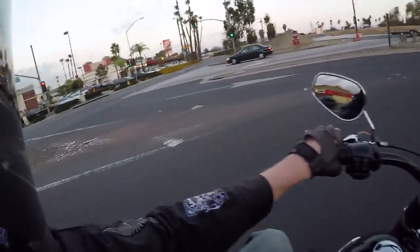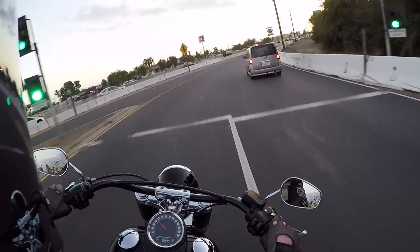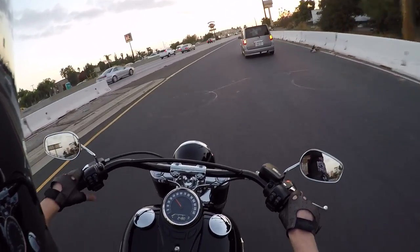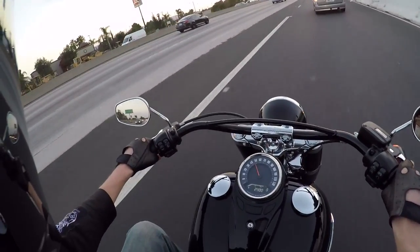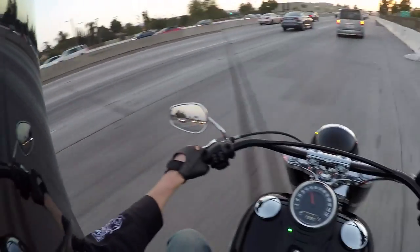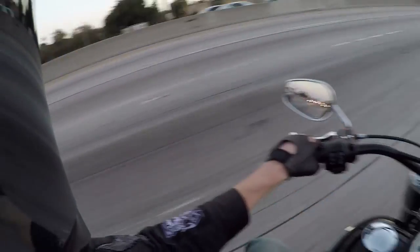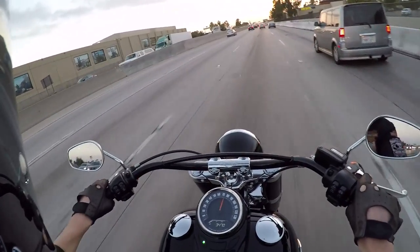The bike I rode right before this one was the Breakout, and the Breakout has that big fat 240mm rear tire, and so the tracking, when you put it into a turn, you have to fight the front end a little bit. It handles it really good for what it is, but the handling on this Slim is just a lot more effortless. The frame, these new frames, the 2018 model year guys, are awesome.